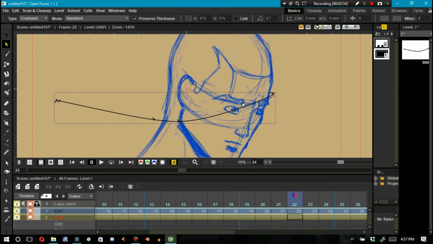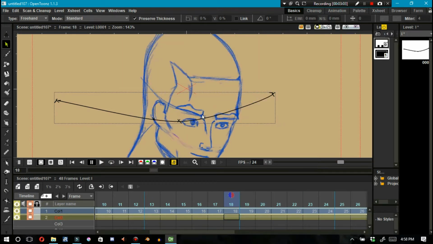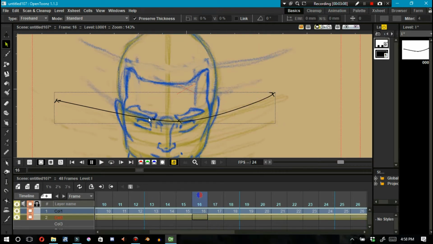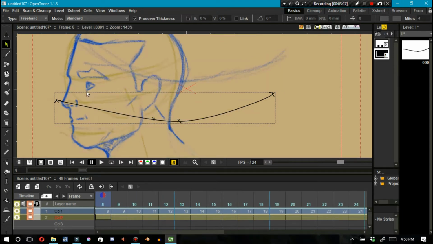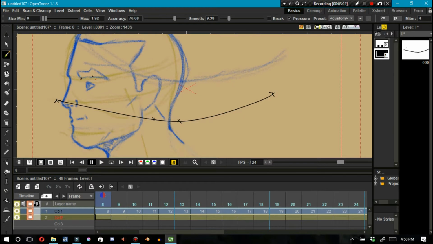I've found in my personal use of the global arcs, it's not always going to work out for you if you try to animate to your global arcs, and this is because you're dealing with a lot of shifting geometry in your animation and it can throw you off.